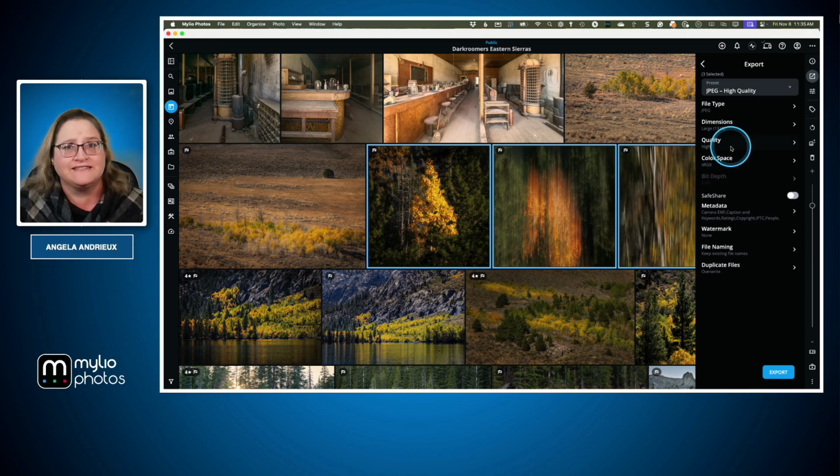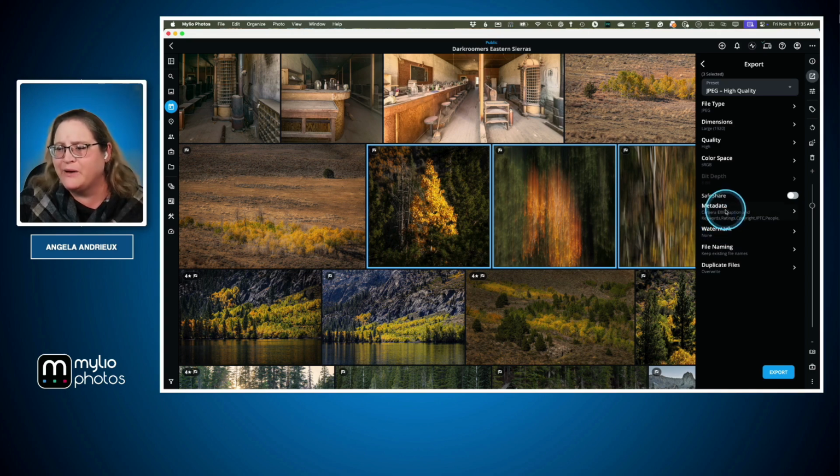Now you can go ahead and further customize these if you like. For the most part, they're probably going to be exactly what you want. If you're wanting to send this and you want to have Safe Share on, you can toggle that on. And also one thing to note, in the manual, I have listed out exactly what each one of these does. So I'm sure Lori's going to probably post into the chat the links to the share and exporting section. If you go in there and take a look at the specific chapter towards the end of that section on the export presets, I have a section that has a little chart that shows exactly what's included in each one of these. So you can go in there and take a look at that if that's helpful.